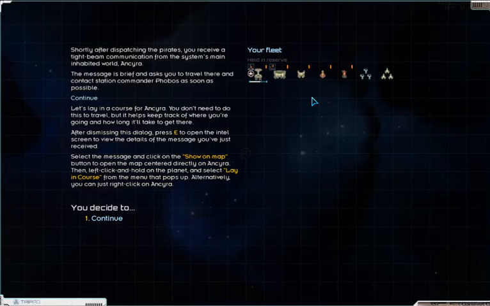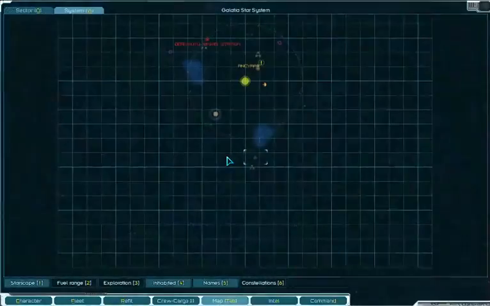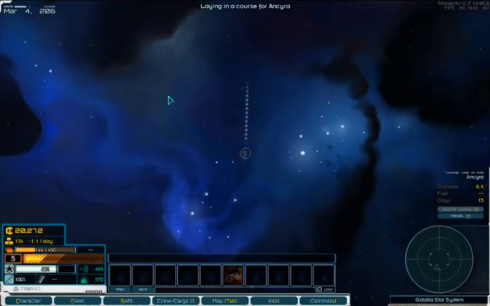After dismissing this dialogue, press E, open the intel screen to view the details of the message you've just received. Select the message, select show on map, which is what we're going to do. You can also do it manually, but that's a pain in the neck, and I hate doing that. So, although I've just done it there, whatever.